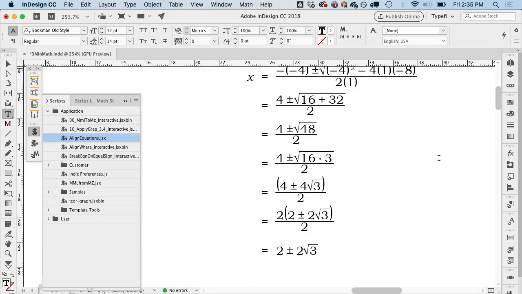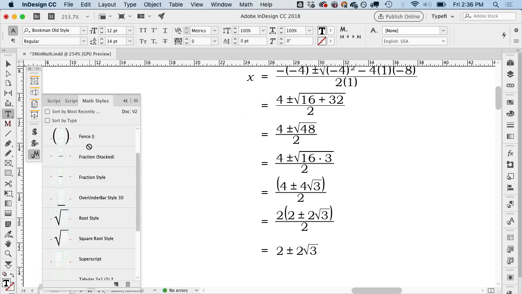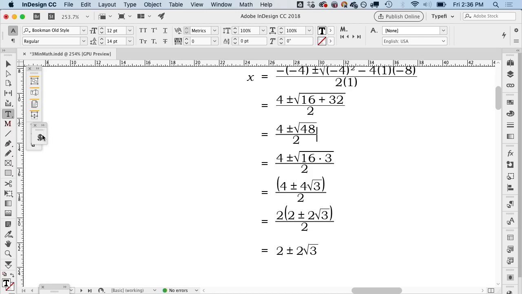So if we have our MathML set up correctly, we can get a result like this in an automatic fashion using these scripts. And if you want to set up your template, you can do font changes, you can do all kinds of changes to all of these different math styles. You can do all of that locally on your computer without running jobs through Typefi to get your setup done with these interactive scripts. So that is a little bit about math and interactive scripts. Thank you.